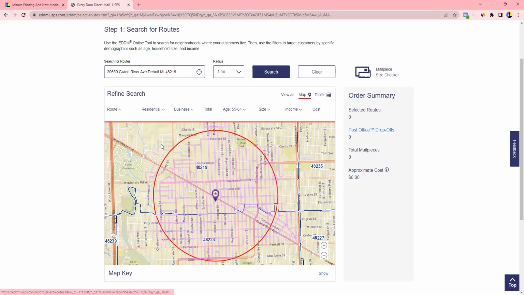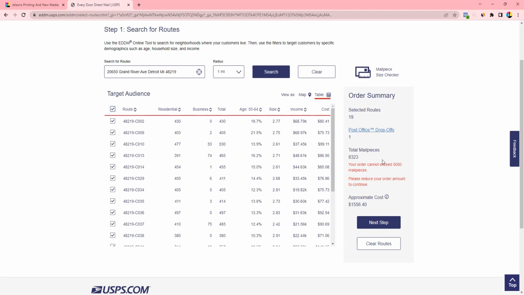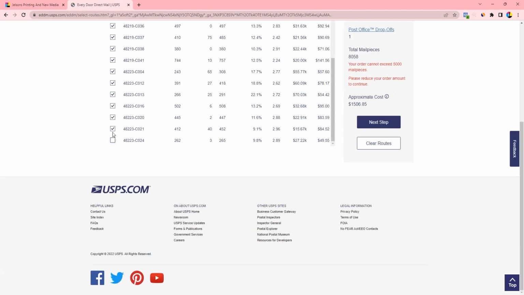Remember, we can only mail out up to 5,000 pieces. And if we want to mail to all of these, just know that your first mailing is going to have 5,000 pieces or less, and then the remaining amount will have to go to the post office on a separate day. So for this route, let's say we were doing a 1 mile radius mailing.